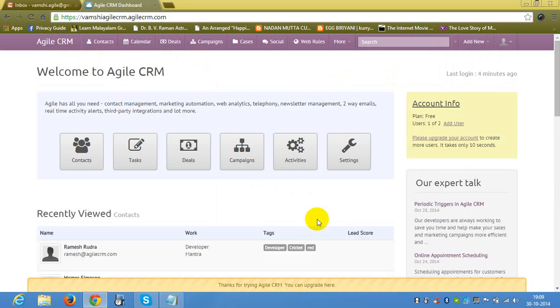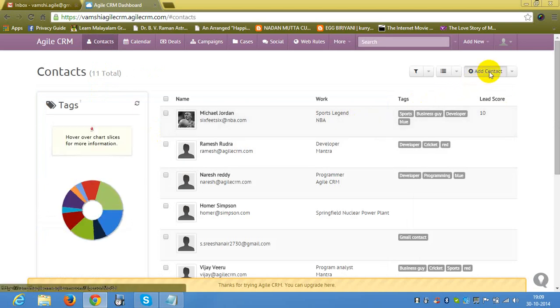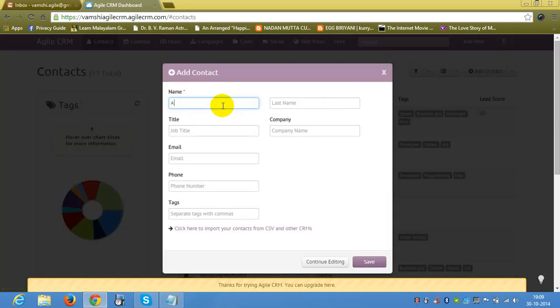There are two ways to add a contact, one of which is clicking the contacts button on the screen or on the dashboard here and going to add contact, and typing the first name, last name, the title of the contact, the company, the email address, and the phone number.